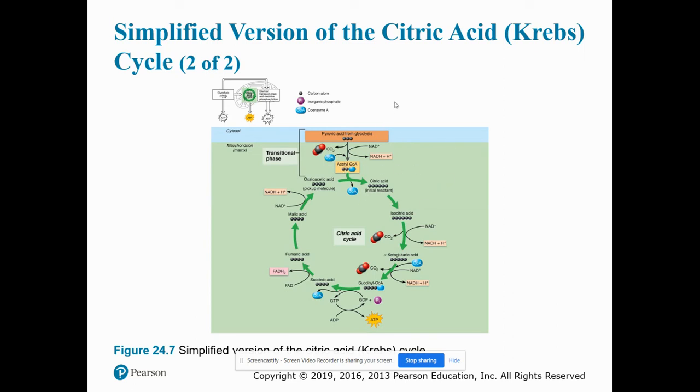So let's look at this. We have acetyl-CoA coming in, joining with this 4-carbon molecule, making citric acid, and then we're going to different intermediates, and as we go through these intermediates, we have things happening. We're kicking off the CO2 here. We have NAD plus coming in here, getting reduced to NADH. We have more of that occurring here. We're making the ATP via substrate level phosphorylation here. Another CO2 is kicked off. Here's where the FAD comes in and is reduced to FADH2, and then another NAD.